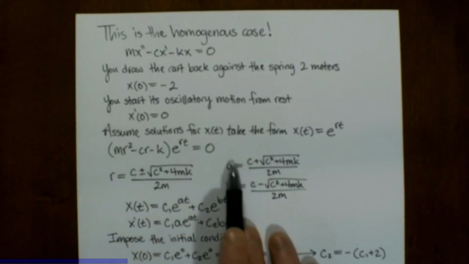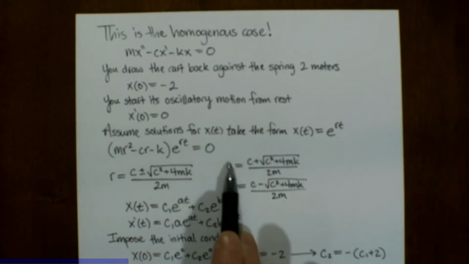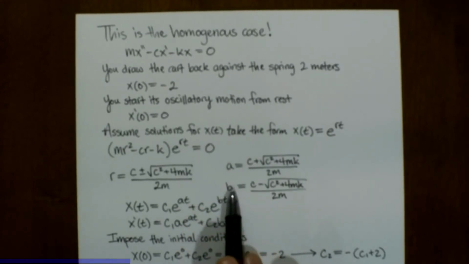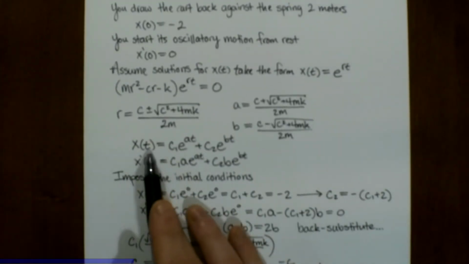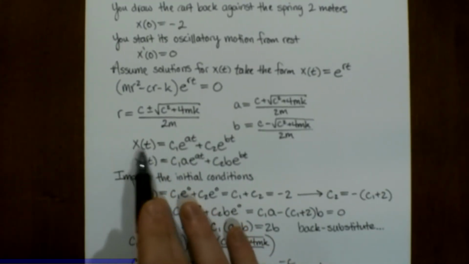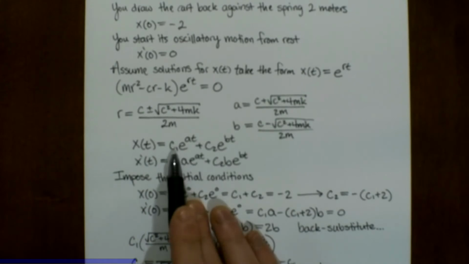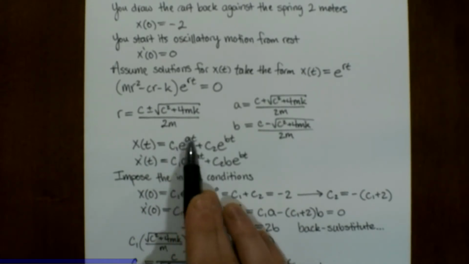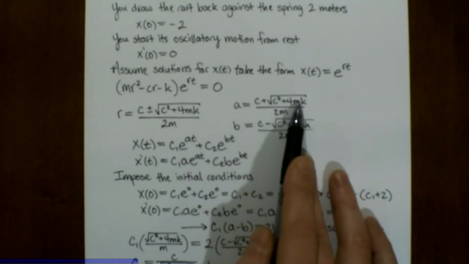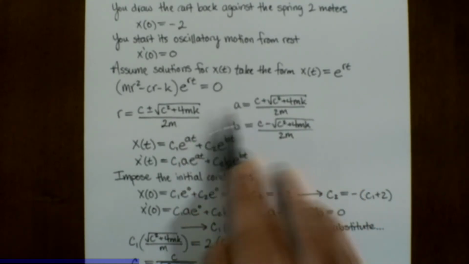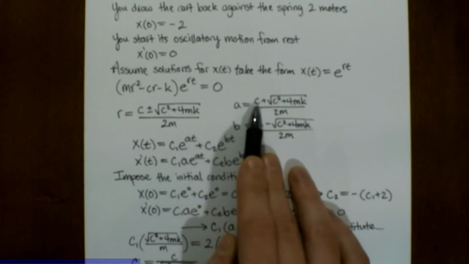I've chosen to denote the positive case as a and the negative case as b. Let's go ahead and substitute these into the form that we have from before, and we can then say that x of t is given by some unknown coefficient times e to the at. Okay, right? So a is this solution here, and I've left it as a. Now remember, we don't know what a is because we don't yet know c. And then, of course, we'll have to add our second unknown coefficient times e to the bt, and b is the negative case.